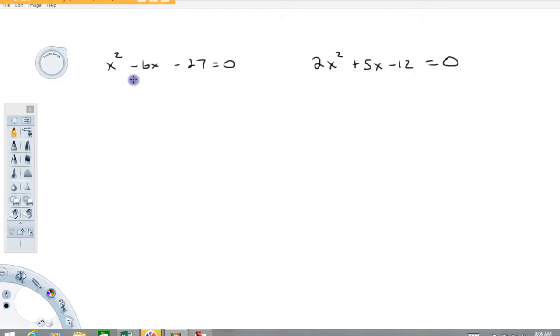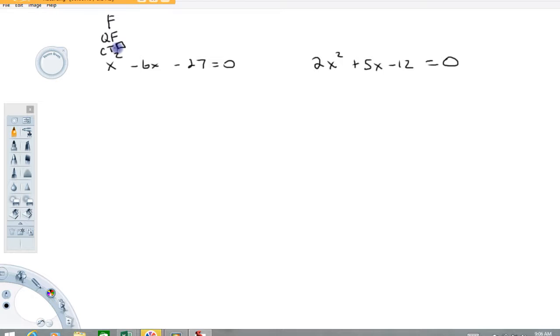We're going to solve this equation: x squared minus 6x minus 27 equals 0. And first of all, just generically, let's talk about the type of equation. This thing's quadratic because it's second power here. There's a couple different methods here to solve these. You've got factoring. You've got the quadratic formula. And you've got completing the square.